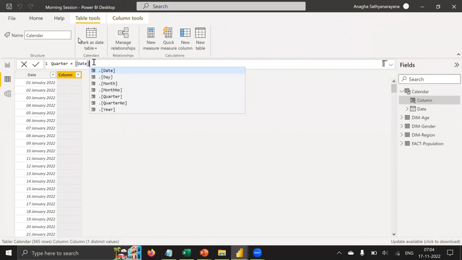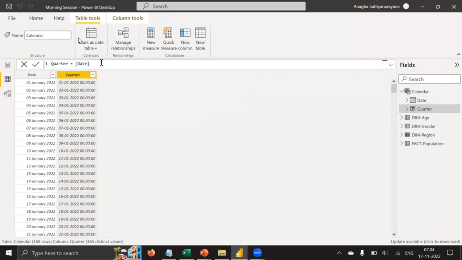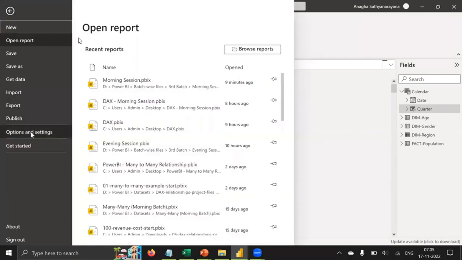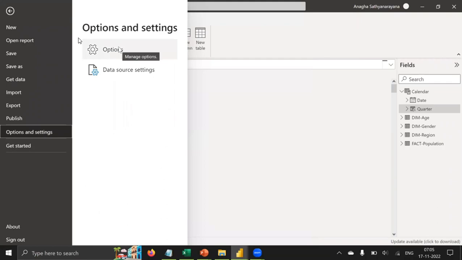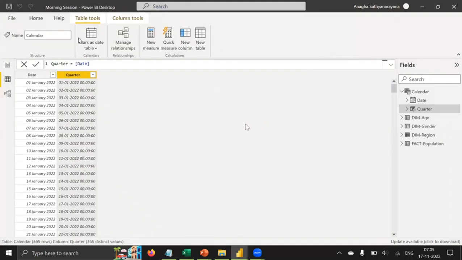Now, if you're not able to see this dot notation window automatically, you need to make a settings change. For that you need to go to File, Options and Settings, Options.